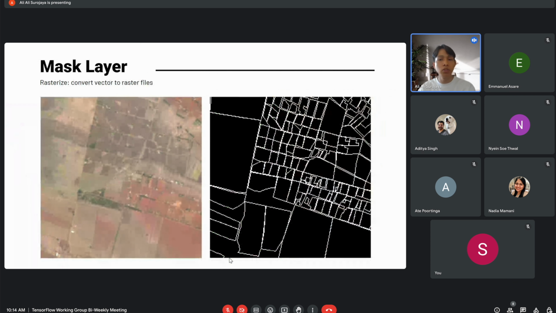By this, I was able to provide the reference image, which is the left one, and also the boundary mask files that will be used as the training, test and validation data for the deep learning.